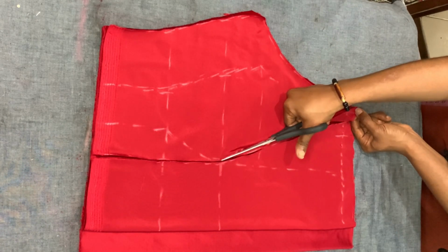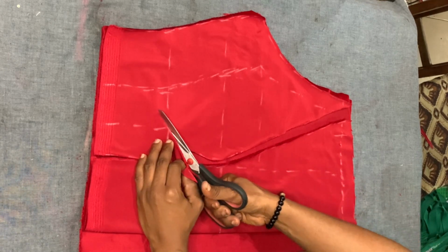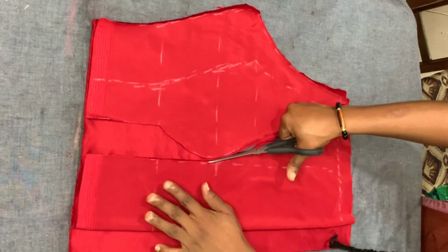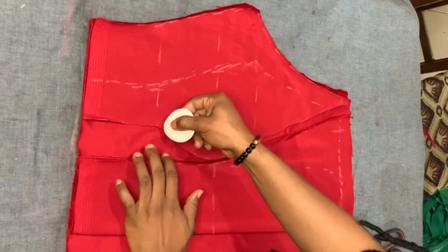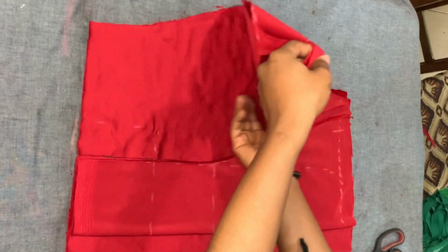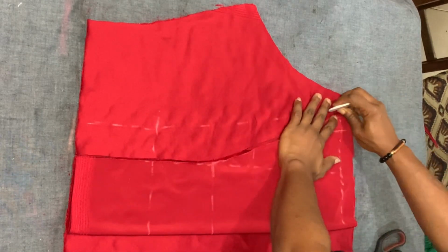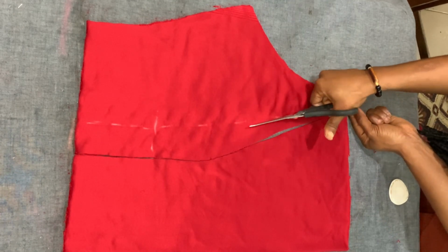I'm just cutting the front pieces first and then I'll cut the back pieces later on. Now I'm cutting the back. For the center back, I simply followed the outline of the center front. But for the side piece for the back, I'm simply taking off the side piece for the front so that I can actually retrace the side piece for the back. And I'm cutting along that line.